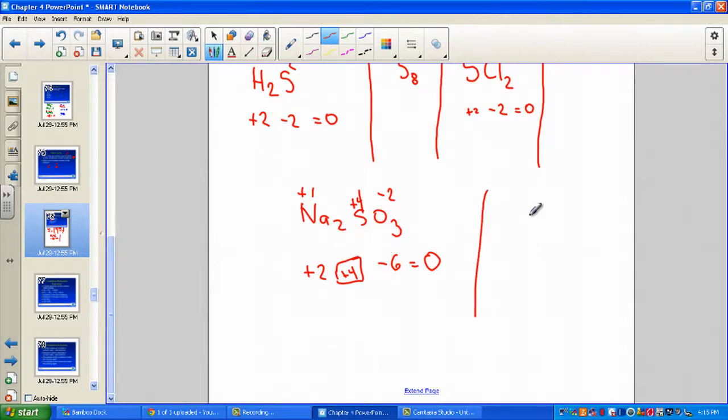And we have one more in our set, the sulfate ion. Sulfate is a polyatomic ion, SO4 -2. The oxygen rule tells us oxygen's a -2, so the total negative is at -8. Polyatomic ions sum to give me their overall charge, so that's a -2 overall. What must I add to a -8 to end at a -2? A +6. Sulfur in the last example is a +6.